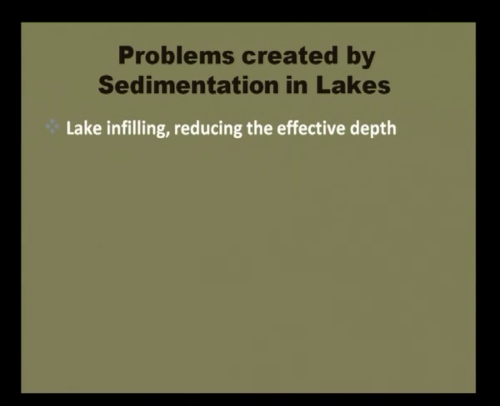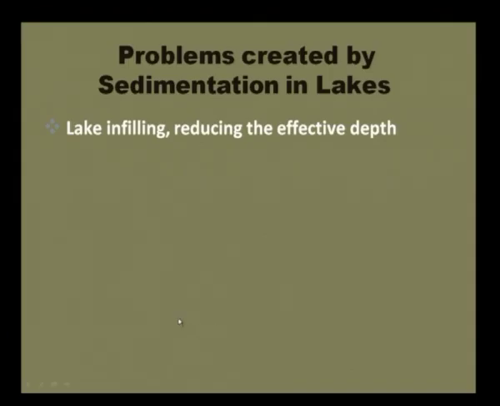And there are some more problems created by sedimentation in lakes, because sedimentation can happen at many places, mostly in the estuaries or the ocean backwaters, and in the lake also, because the lake or the dam site is also constructed on the waterways, and therefore in the lake ecosystem also sedimentation is happening. So, what are the possible problems created by siltation in the lake?